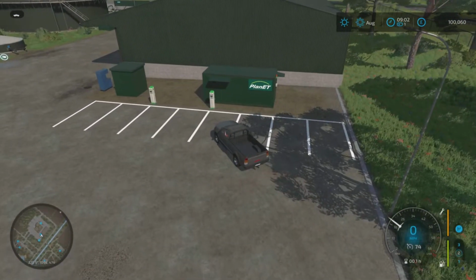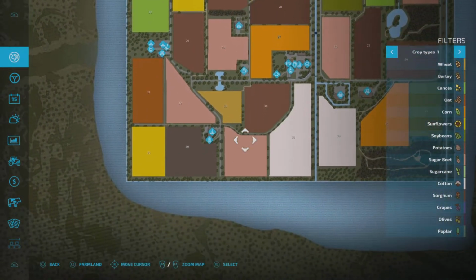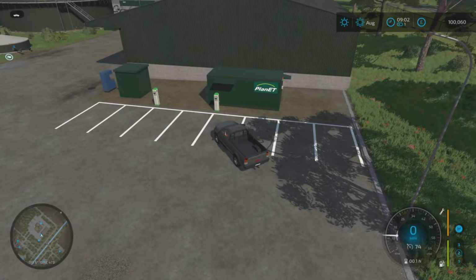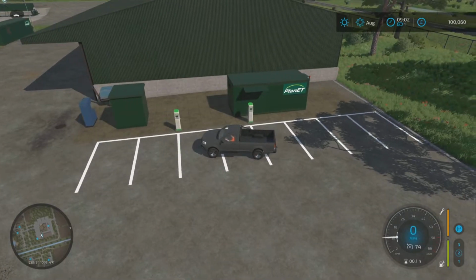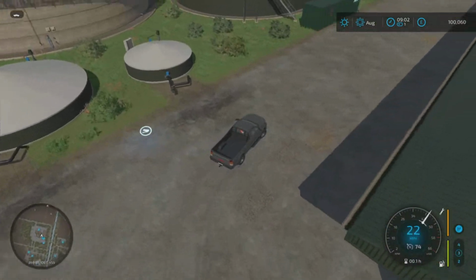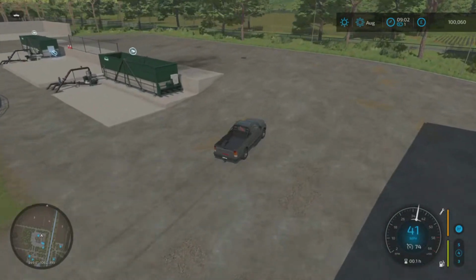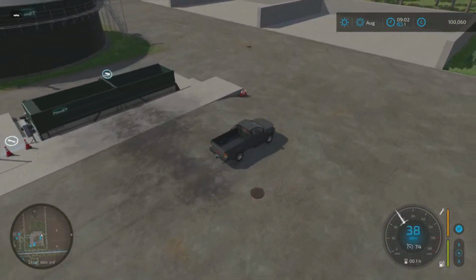No, there isn't. There's only 1, isn't there? Or is there? No, there is 3 on here. Sorry, yeah, I'm getting confused because 3 maps came out today and I'm struggling to remember which is which. 2 electric charging points, and then we've got a methane point just there. You got your tip-in points there, the slurry. Then we can drive up round the top and dump in there if you want.